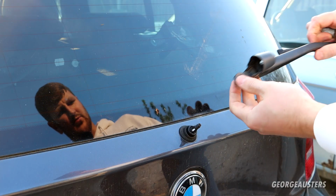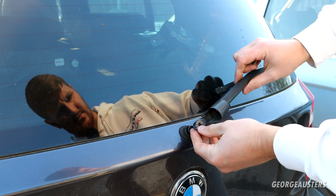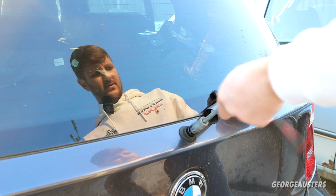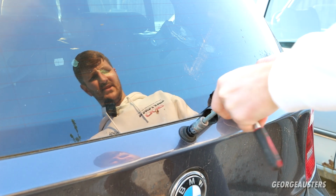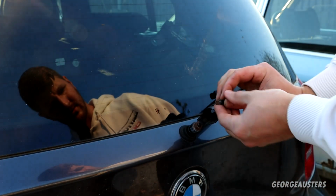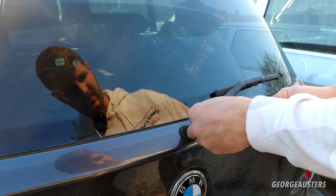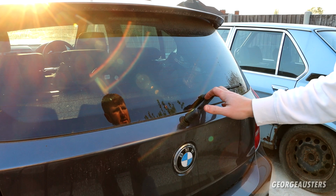Alright, so let's get the wiper arm back on then. And we'll just tighten this down to about that tight. Don't want to snap the shaft. We'll put the nozzle back in. Make sure you point it the correct way, of course. With the nozzle now reinstalled, that's the wiper arm fully reassembled.